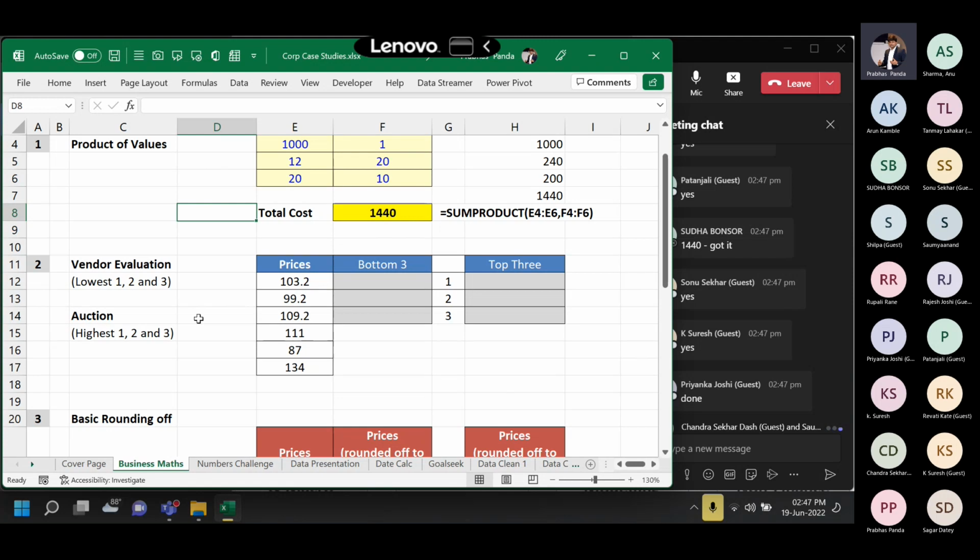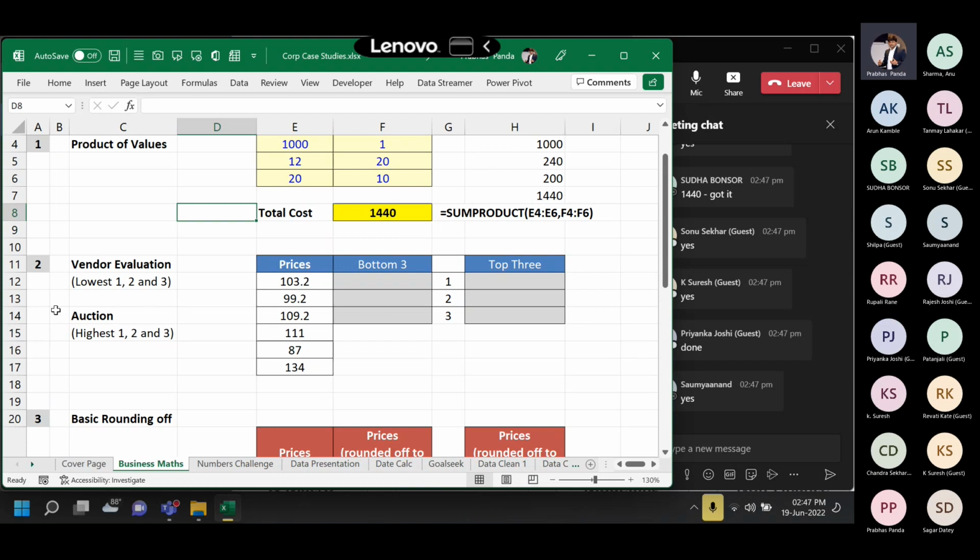So let's go to our question number 2, which is about vendor evaluation. We'll discuss this point a little bit and then start working with our data. In any industry or organization, our purchase system says that if you depend upon a single source of supply for your critical items especially, then you are running your business with high risk. So what our SOP says, what our purchase system recommends, is that you should always go for a minimum of 3 competitive quotes. Technically we call them L1, L2, L3. Do you agree?